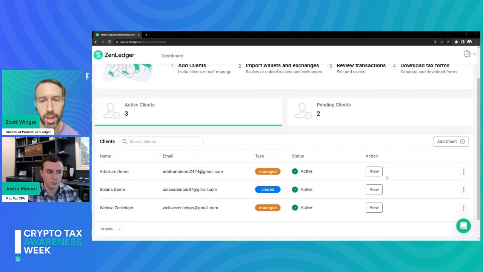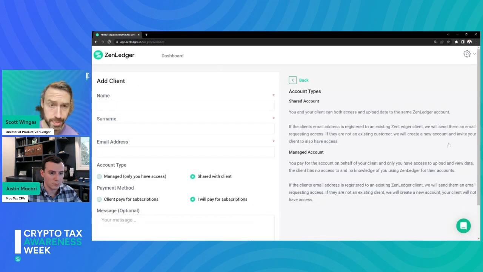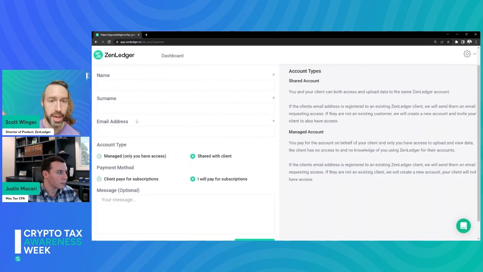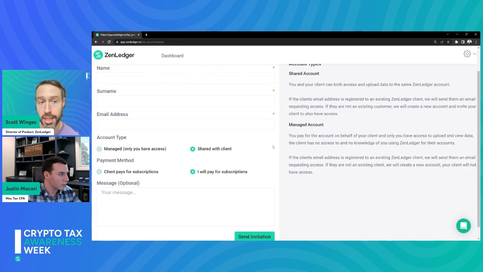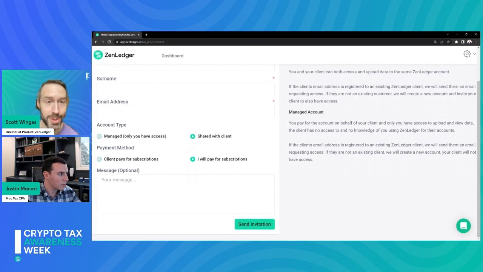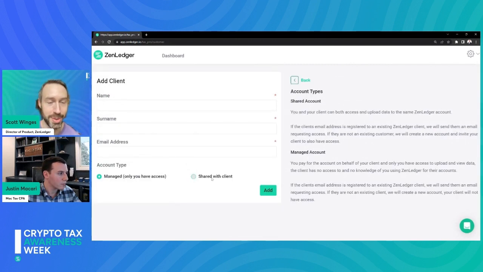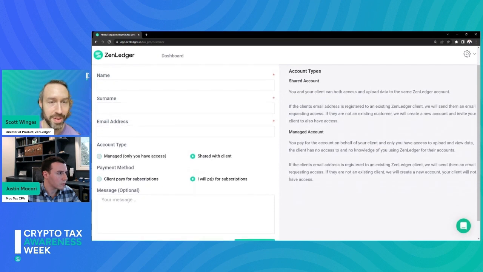Justin, if you want to click the Add Client button, you can kind of see what this looks like. Here you give your client's first name, last name, and email address. It's like the type of account, and you can set it up from there. Some clients like anonymity as well. So if you don't want to, you can put whatever fields here you want. You could put Bob Ross, or whatever it might be for their name. So you can still maintain that, but it's just something so you can track it in the system.